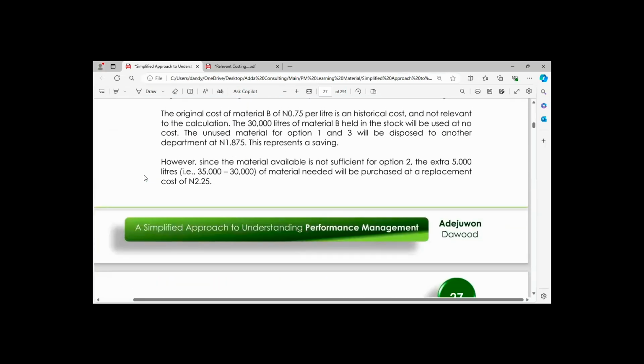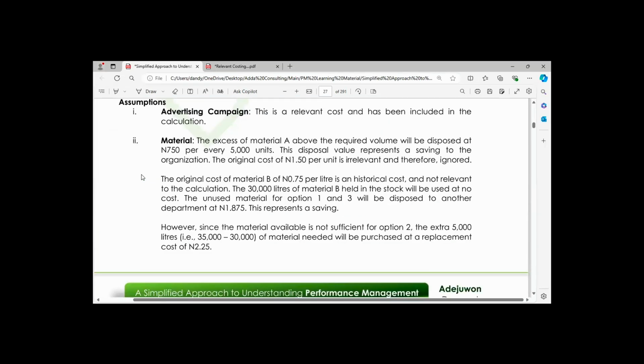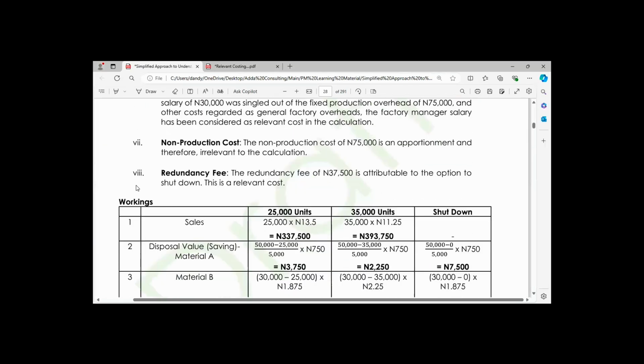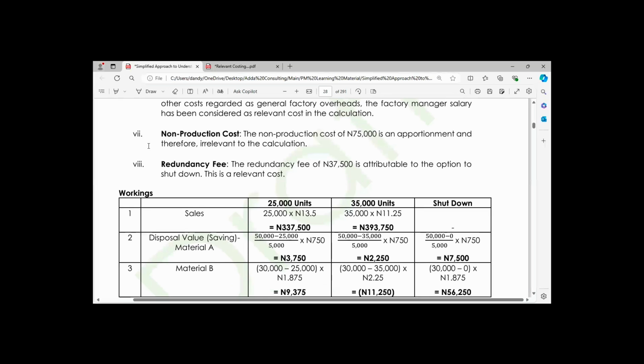This assumption carries more marks than even the calculations that you have done. It is important at all times, in addition to your calculation, you must show your assumptions. You have to show your assumptions for you to be able to earn your full marks. Look at this particular requirement A, it is 20 marks. You can't do calculation alone and earn the 20 marks. It's not possible. It may well be that the calculation is about 7 or 8 marks.